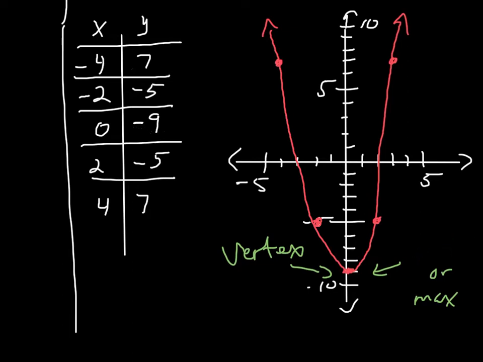This, of course, is a minimum for this one. I'm going to write that a little neater. Okay, that's a minimum, and it could be a maximum for this one. This is a minimum because it's the lowest point of my graph. Okay, so a couple things there. That's just what I wanted you to note: we always want to cross the x-axis with our points, and you can find the minimum and the maximum, which is also called the vertex. Take a look at the next one. And that, by the way, that parabola is graphed. So that is the graph.